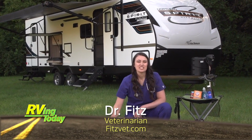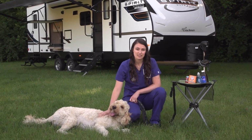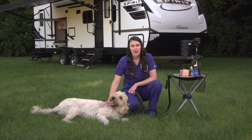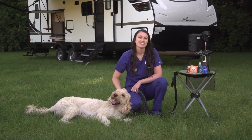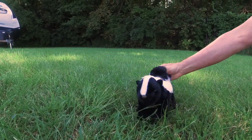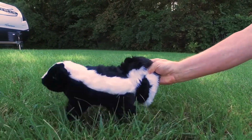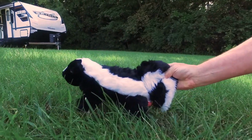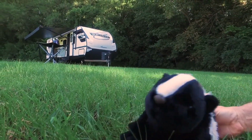Today we're addressing an issue that many RVers face: what to do if your dog encounters a skunk. Although we hope it'll never happen to us, dogs will generally get skunked at the most inconvenient times. Your dog may encounter a skunk in the evening time at home, as skunks tend to be most active at night. Campgrounds are also super common areas for skunk encounters, as they're usually near the skunk's home environment and provide an ample opportunity for an evening snack.